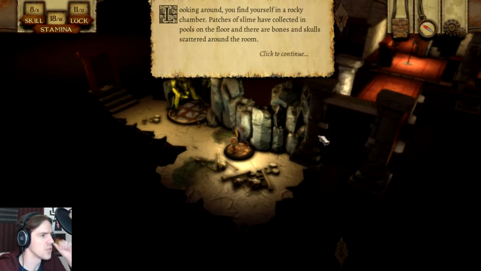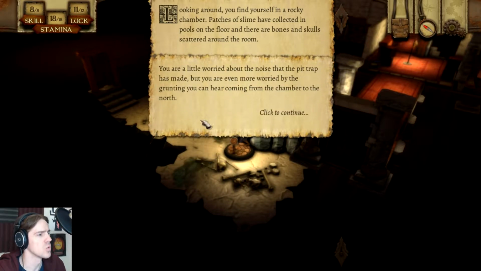Looking around, you find yourself in a rocky chamber. Patches of slime have collected in pools on the floor, and there are bones and skulls scattered around the room. You are a little worried with the noise that the pit trap has made, but you are even more worried by the grunting you can hear coming from the chamber to the north.